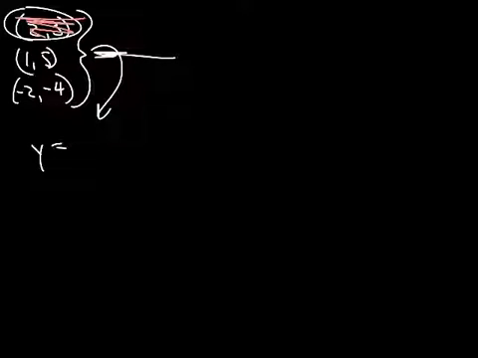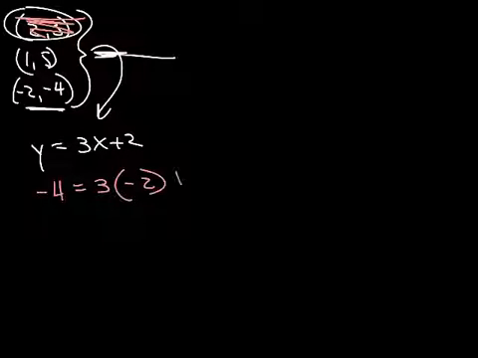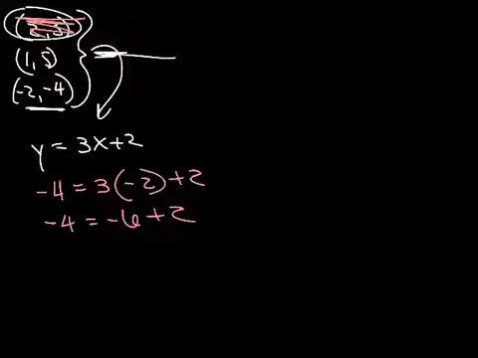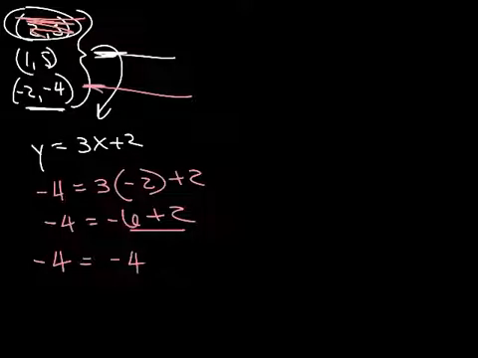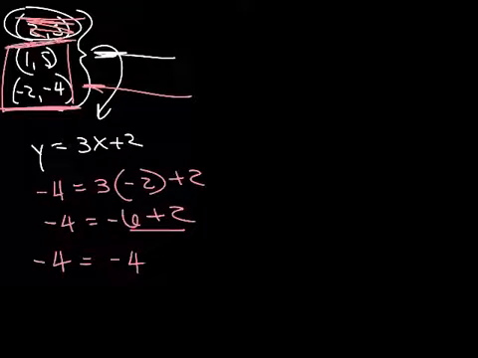And then the last one, y equals, let me rewrite that, 3x plus 2. We're going to try this one here. So negative 4 in for y and negative 2 in for x. Negative 4 equals negative 6 plus 2. Signs are different. Take the difference between the two, put the sign of the largest on there, and that is also a true statement, so that one works as well. So these two pairs, ordered pairs, are answers to this one right there. But you have to try all three of them to find out which one works and which one doesn't.